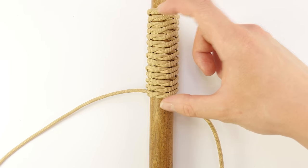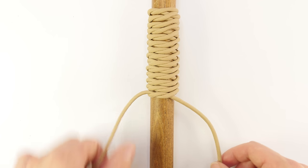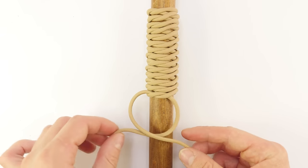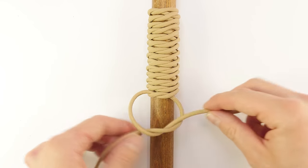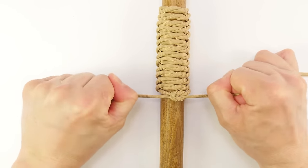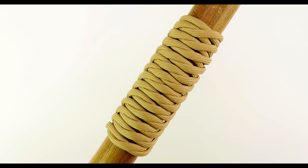After getting the length that you would like, we're going to tie a reef knot to finish things off. Like this. So guys, with that we came to the end of this tutorial.